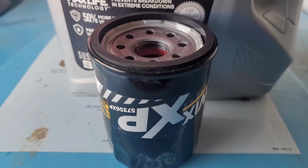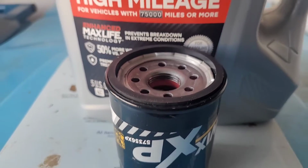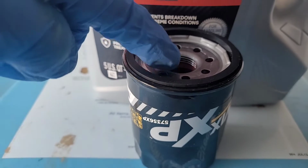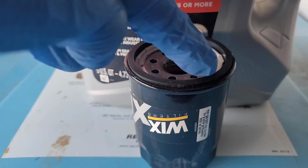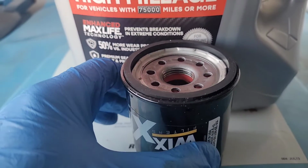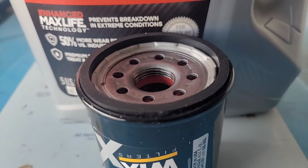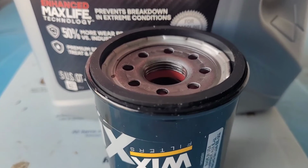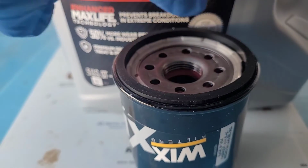So now we're going to put the new oil filter in, but first we're going to add some of the oil into the filter, and we're going to add it around the rim here, so that way it's going to be nice and smooth going in, and then when it's time to replace it again, it won't be hard to replace the oil filter. So make sure you put some oil in and around here.